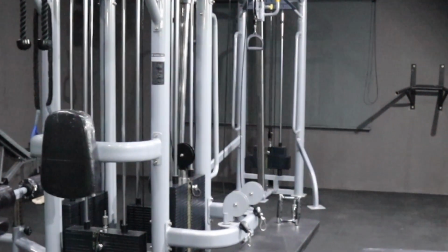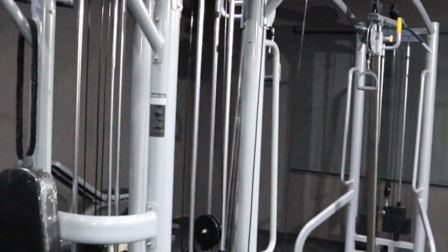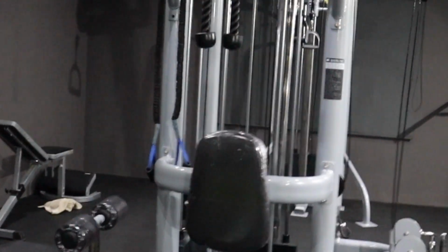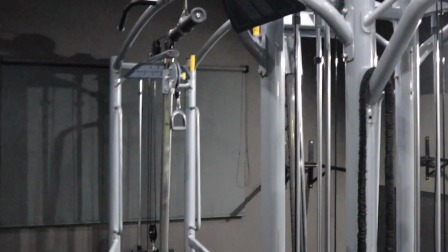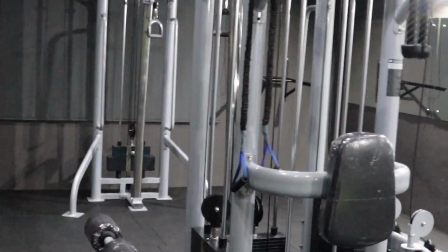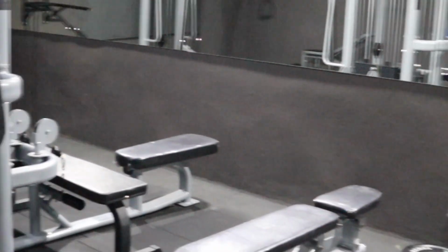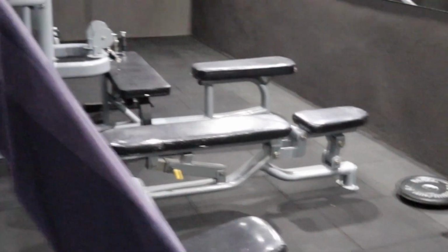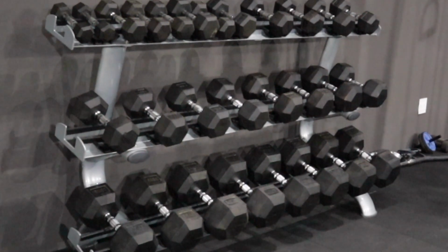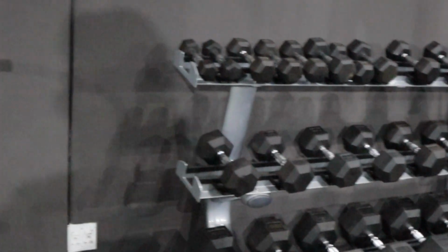So we've got this cable machine over here that you can do almost everything on. I'm still planning on putting a sauna in this corner, so we can do lat pulldown and those sort of exercises on there. Tricep extension, and then over there we've got the seated rows. And this is just the free weight area. So we've got a dumbbell rack up to 50 kilograms. Almost time to get some heavier weights.